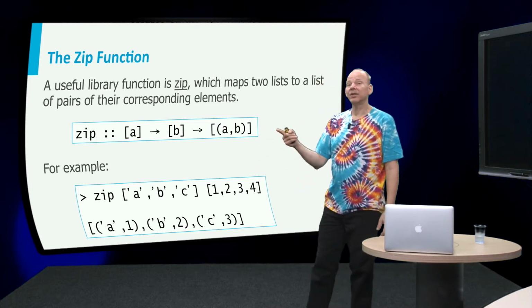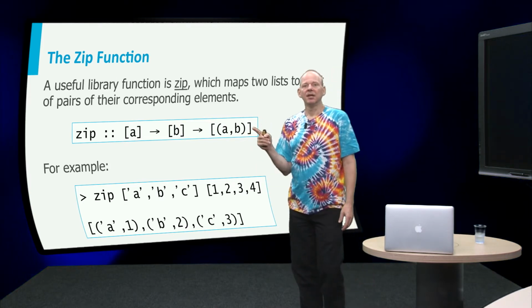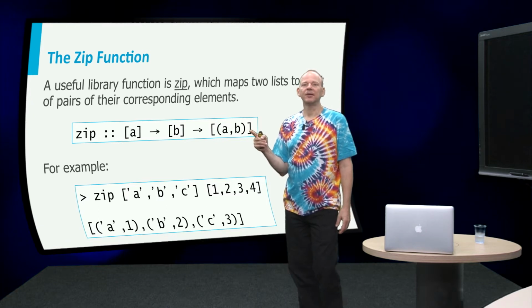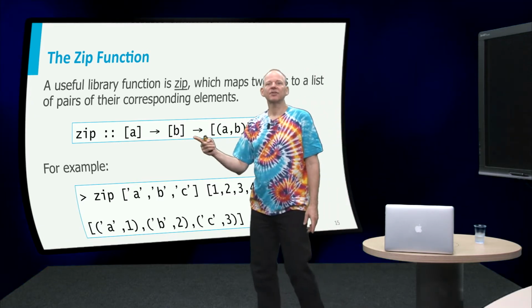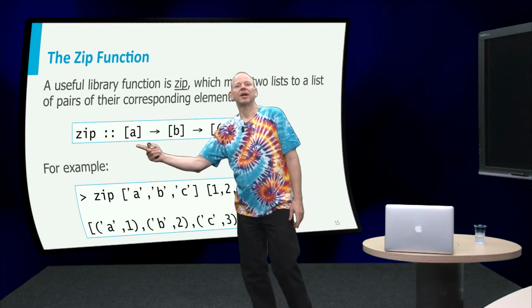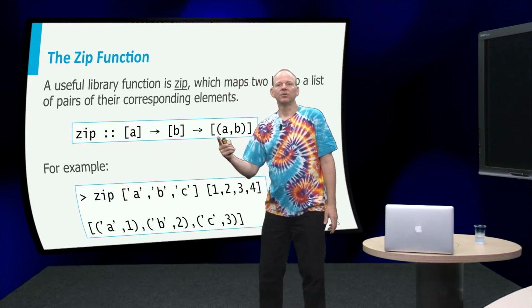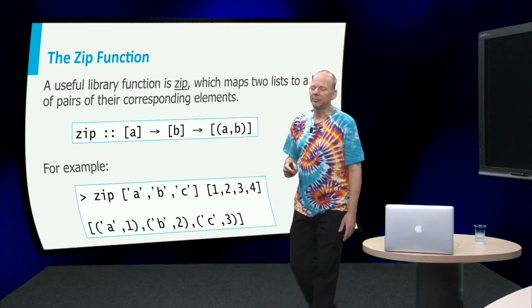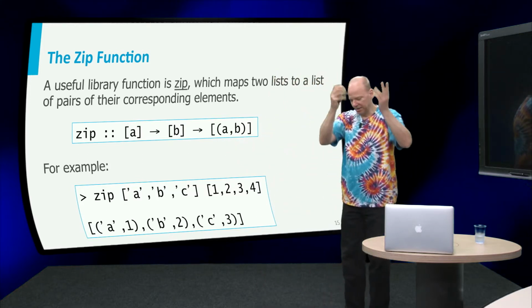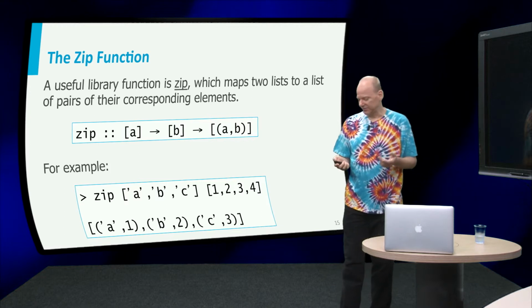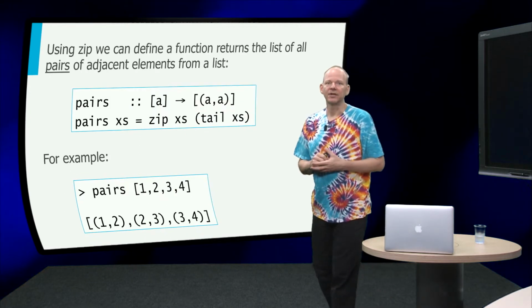As I mentioned in one of the earlier lectures, I think the signature of zip would be a little bit nicer if it was not curried. So if you would write pair of list of A, list of B, to list of pair of A, comma B. But this is just the way zip is defined in the Haskell standard library.